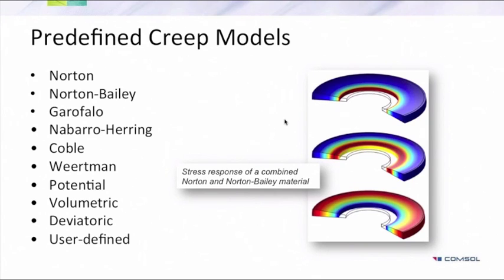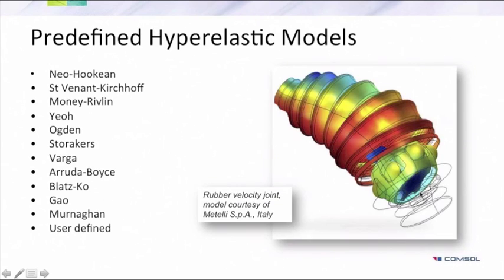The Norton-Bailey has a time shift implemented, and upon loading, you're going to get a certain stress distribution. Here, the red color defines the peak stresses. So we assign inner pressure, and then you can see that the stress decreases when you go further out. And then with time, different mechanisms will kick in, and the highest peak stresses will move further and further away from the interface where you apply load.